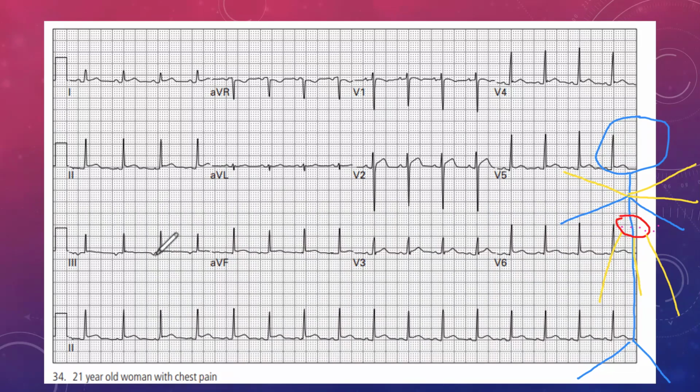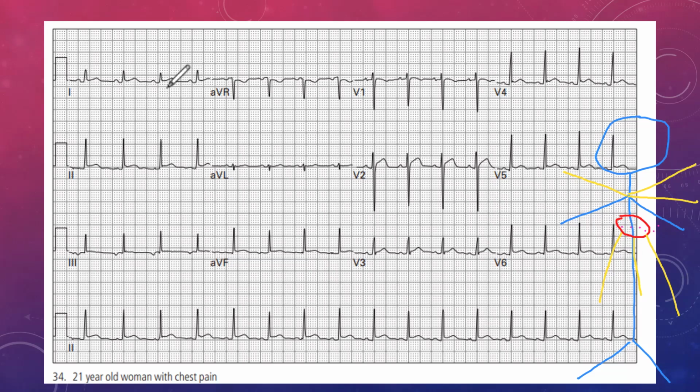And the one thing that we've discussed over the last few weeks is that generally, in order for us to say that we have a myocardial infarct, we should have reciprocal changes on the opposite side of the heart. So in other words, if the inferior zone is seeing ST elevations, we should be seeing ST depressions on the opposite side. All right. So let's have a look as we're going through and see what we find.